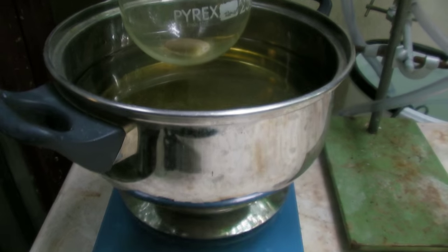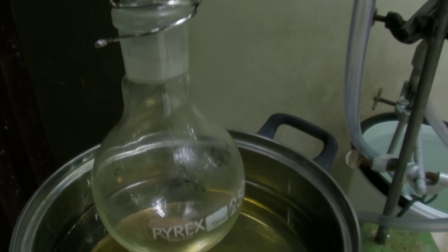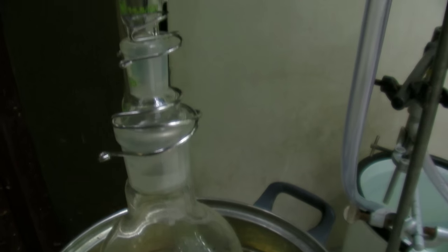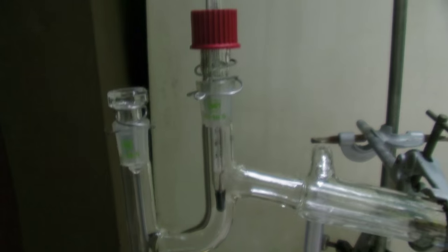The apparatus is heated with an oil bath. On top of the distilling flask, a distilling bridge with Claisen still heads and a vacuum stopper is connected. The thermometer can be left away in this case because watching the boiling point is not very important.